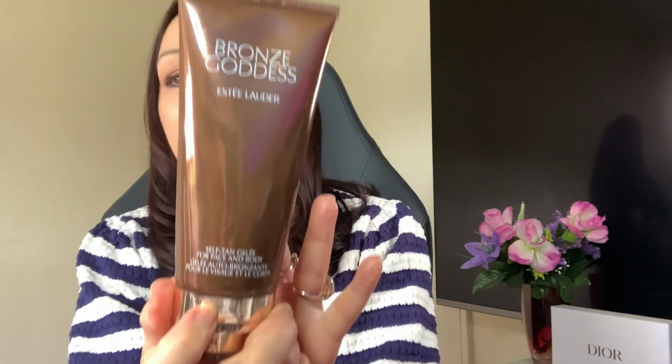The next item, the product which I'm actually very excited about but haven't tried yet, is a self tan jelly for face and body with a coconut smell. So if you like everything which reminds you of Bali, the summertime, and obviously something with a coconut hint, this is the product for you. It's for face and body, and straight away when you put it on, you can smell coconut, trust me. I will review this product maybe sooner or later because I want to use it on my body. I'm right now very pale, I lost all my tan, but I'm heading toward the summer, so soon I'm gonna fly somewhere where it's nice, sunny, and more of an exotic vibe.